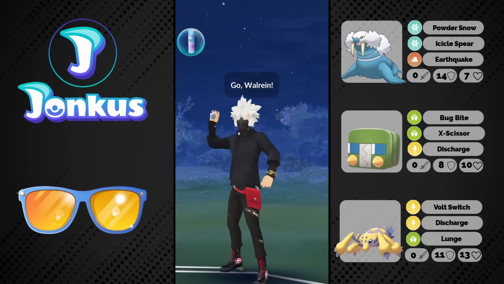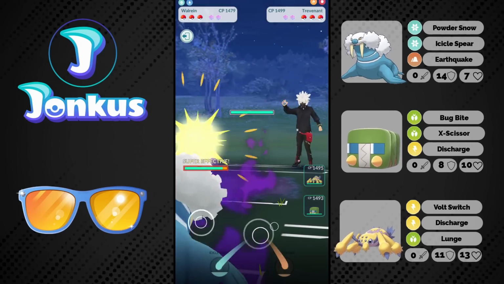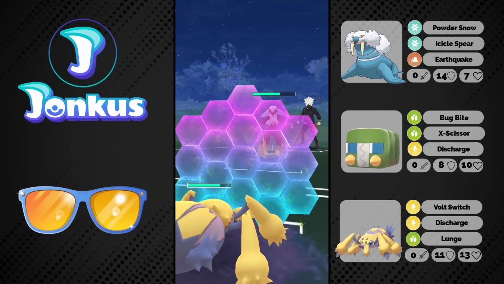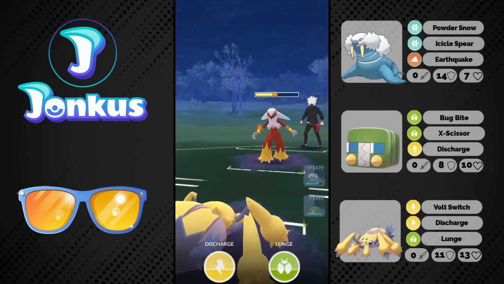Charjabug is just very good. And again, for this meta specifically, I would recommend you to go for Bug Bite, even though everybody else says it's not the best move. It's definitely really viable here, as we see someone with a Blaziken in the safe swap position, the Trevenant in the lead.